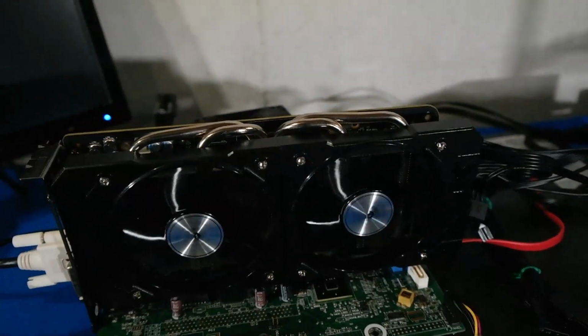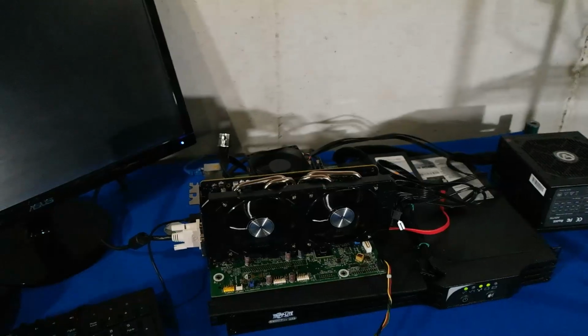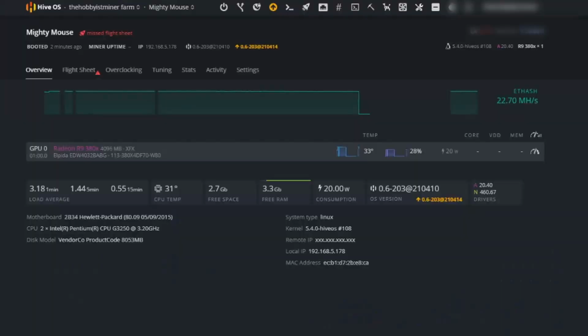So, okay, our card is spinning, looking all good. And HiveOS is going to go ahead and boot up. So we'll be back in just a minute over on the computer and we'll take a look and see what we see. Alrighty guys, we are over in HiveOS right now. This was previously mining on that 1060, so of course it's showing Ethereum there. This is a 4 gig card, so we aren't able to mine Ethereum. Well, I guess you could mine Ethereum on it with LOL miner and zombie mode. But in this situation, we're actually going to be testing this out in Ravencoin.